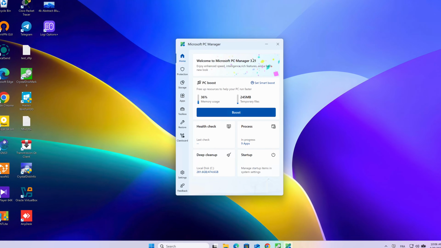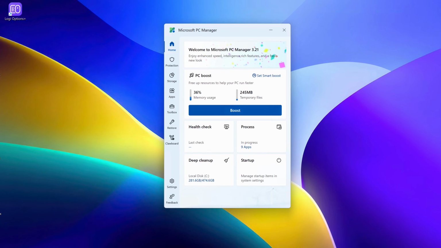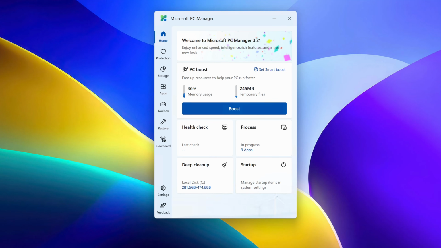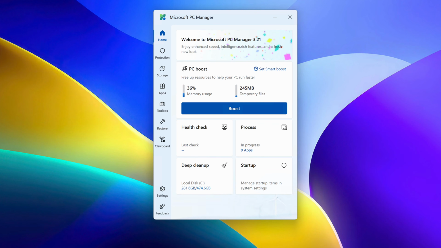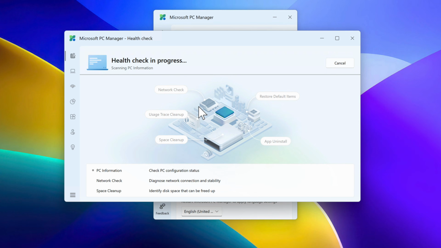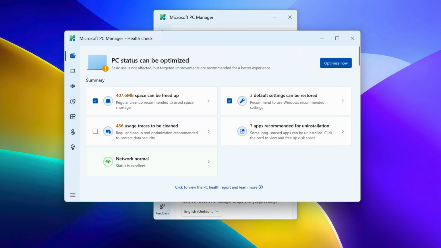All right, did you know that you don't need to clean up your PC manually or use third-party software? Microsoft already offers a free tool that meets all your needs. Microsoft built a free tool that combines a one-click PC cleanup, deep storage analysis, startup management, process monitoring, large file detection, duplicate scanning, deep uninstall, and a full Windows security dashboard, all in a single app available right now in the Microsoft Store.